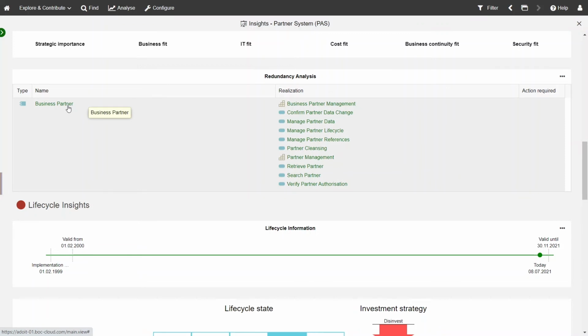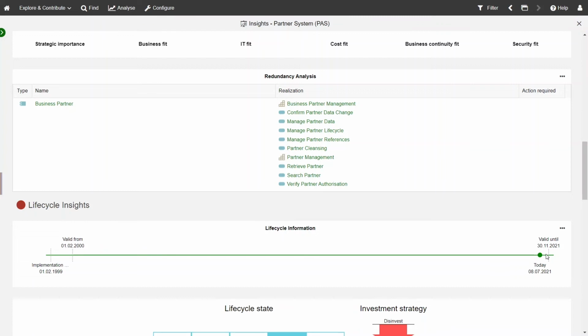Business partner has, in this case, redundancies or overlap, clearly because we're replacing partner system with business partner, over the capabilities listed here and the different business functions that are supported by both business partner and our partner system. Obviously, because from a lifecycle perspective we're just about to retire partner system, here we see this overlap happening.